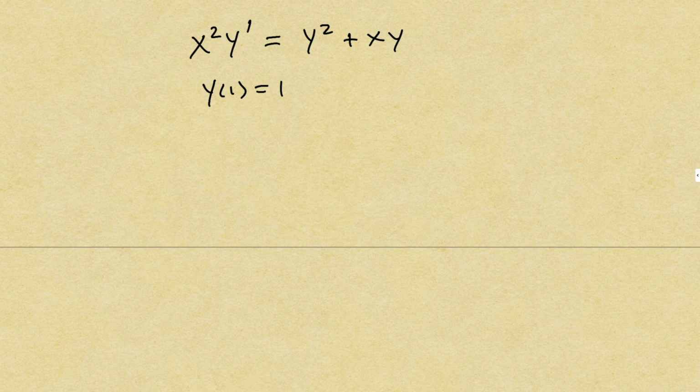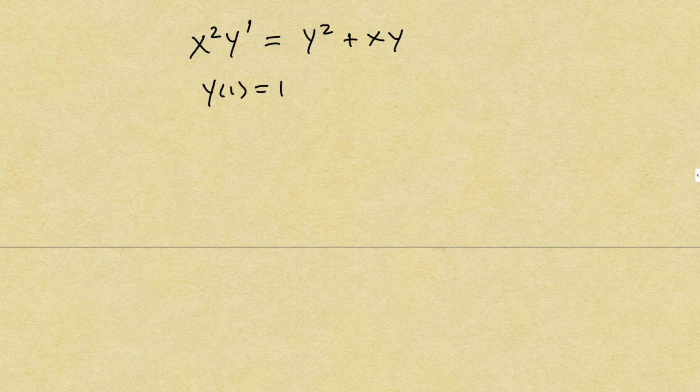So first of all, what is the order of the differential equation? Well, I only see one derivative, and it's a first derivative on y. Therefore, it must be a first order equation. Who are the dependent and independent variables? Well, y is the dependent and x is the independent variable. Y has the derivative on it.